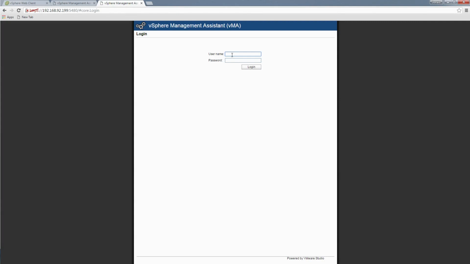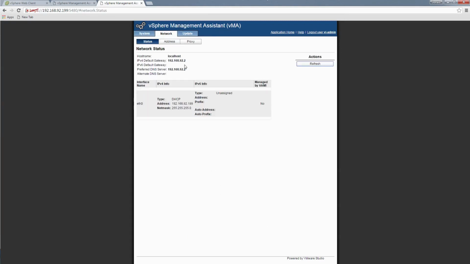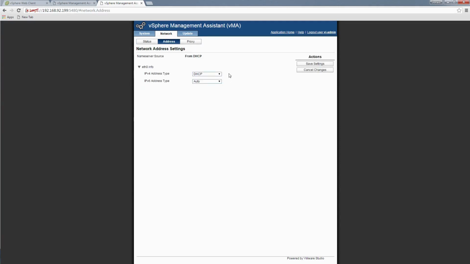The default username is vi-admin, and then our complex password that we created. Okay, so basic stuff in here. There isn't a lot that we can do in this appliance. You could update the appliance. We could take a look at the basic network config we have here. Pretty basic stuff in here, just like any other VMware appliance. Okay, shutdown, reboot, basic stuff in here. But this is not where we'll be working.